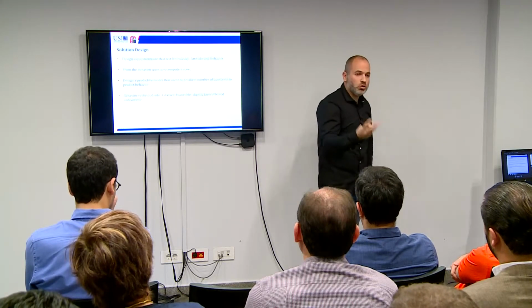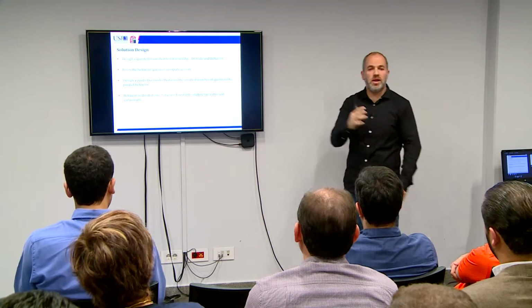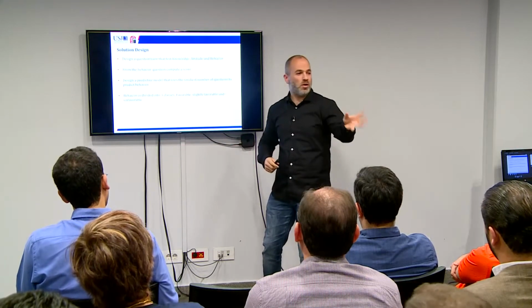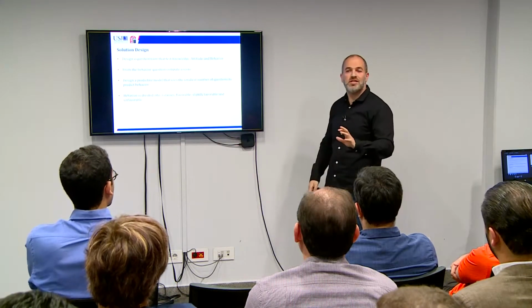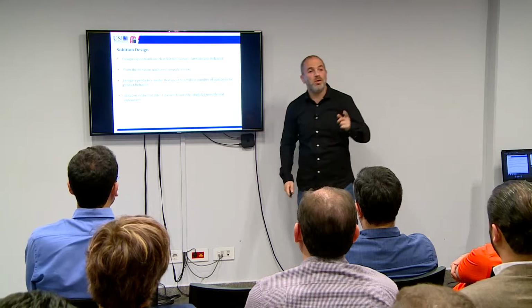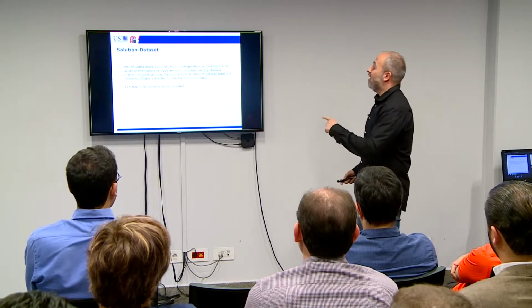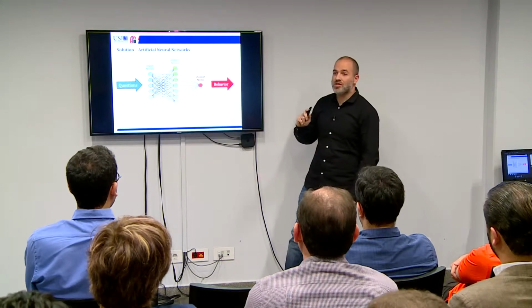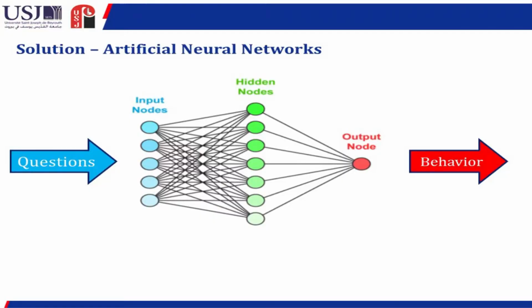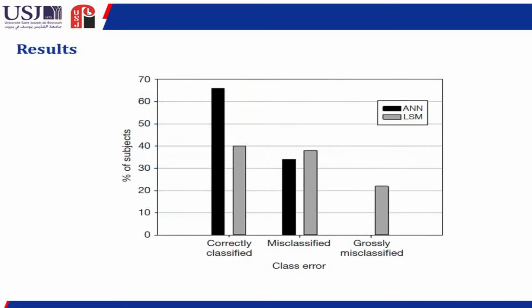4 of them related to knowledge, and 3 of them related to his attitude. So you just ask the guy 7 questions. And the neural network model was able to predict his behavior. That's the neural network. So your input are the answers to the questions, sorry, and out comes the behavior. And we divided these guys into 3 different classes, like the class that is very favorable to change.